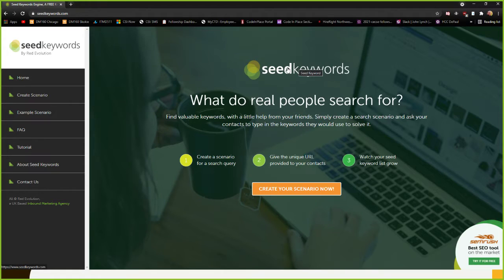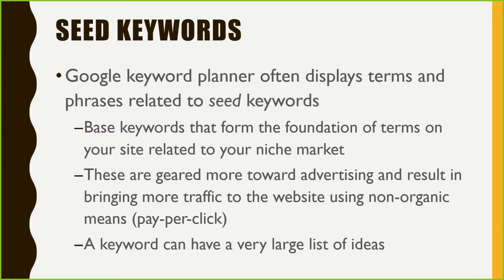But essentially, there are a few sites, such as seed keyword sites, that help show us what people actually search for. So again, seed keywords are keywords that are related to a lot of terms. One seed keyword, for instance, could be baking cookies. Let me see if I can pull up an example here, because I want to make sure I iterate these. Yes, so as we can see here, I don't think I have a website for it.